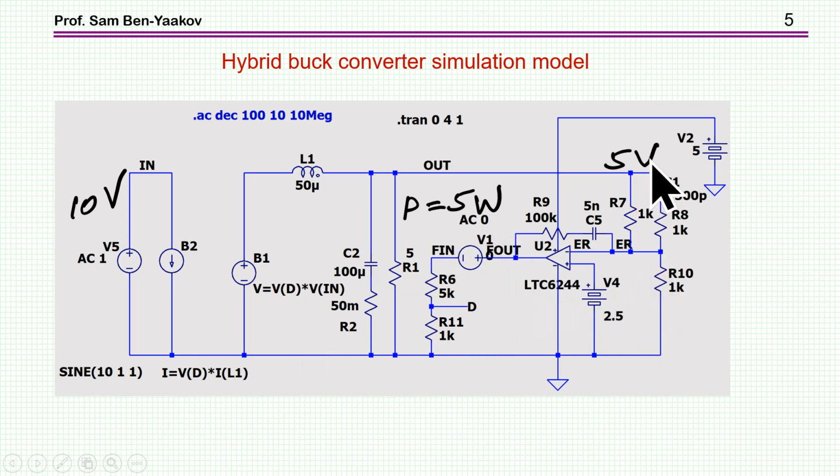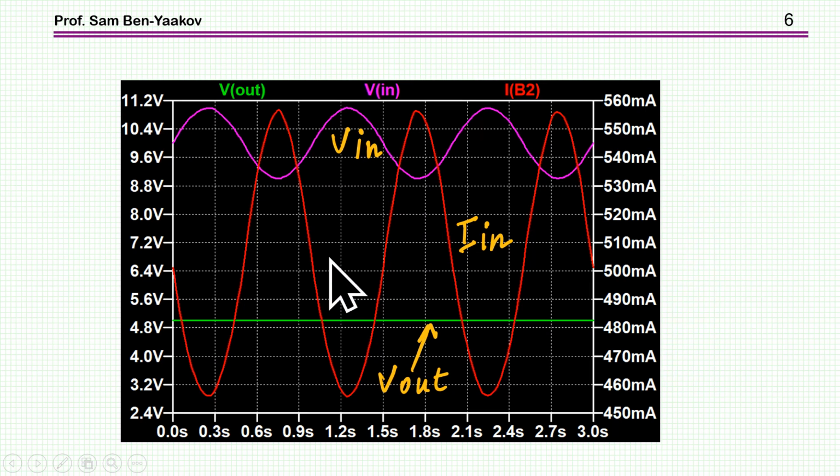So this represents a case of a buck 5 volt power loading. Here we have 5 volts on the bus, stabilized to 5 volts, and the load is 5 ohms. So it's 1 amp, so it's 5 watts. The purpose here is to show that if you change the input voltage, here it is, AC superimposed on the DC of 10 volts.